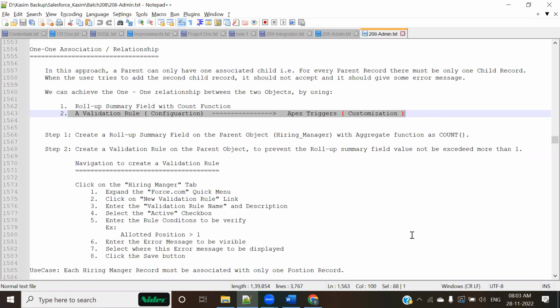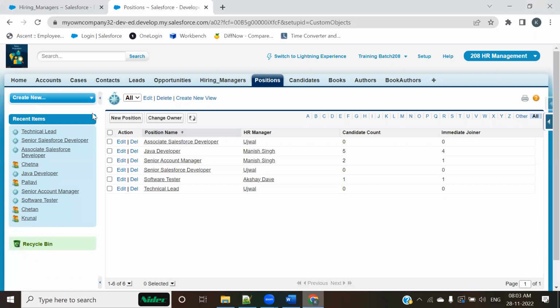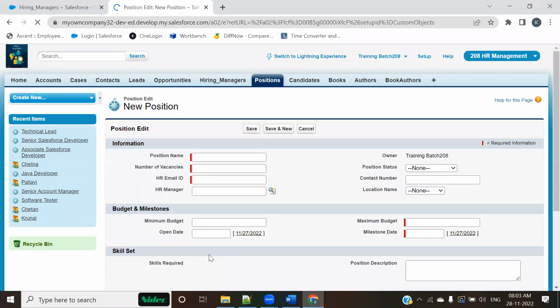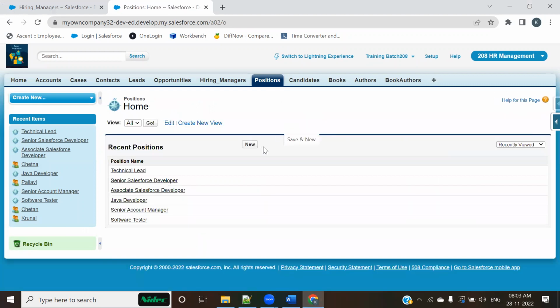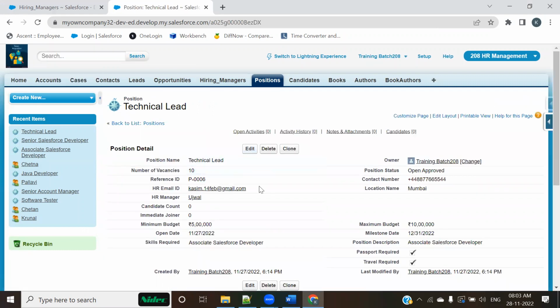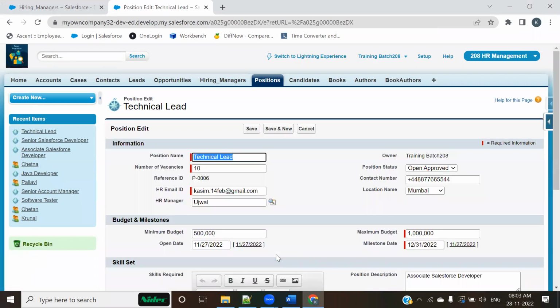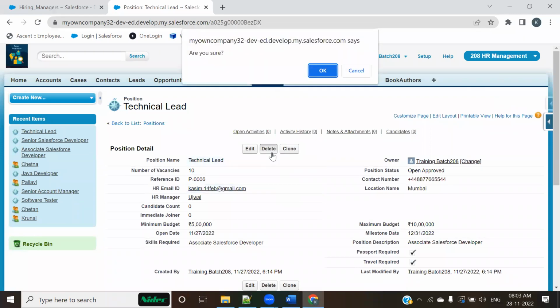Now let me come to the technical part. If I'm storing a new record inside any object, I'm inserting a new record, or maybe I'm editing certain records, updating the old existing records, or maybe I'm just deleting a record.